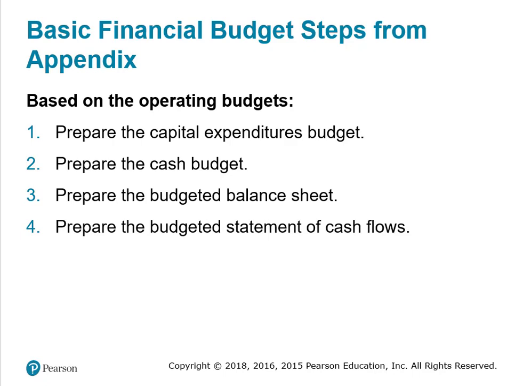Okay, now the schedules that we just discussed and the budgeted income statement are complete. Then you've got to complete some other ones to finish out the balance sheet and the financial section of the master budget. So that would be a capital expenditures budget, and capital expenditures would be like fixed assets. Okay, a cash budget. So cash budget has total cash receipts, less cash disbursements. We've got a required cash balance. So we would have to add the requirements to where we are, and then see if we need to borrow money. After we're finished with that, we can do a budgeted balance sheet and a budgeted statement of cash flows.